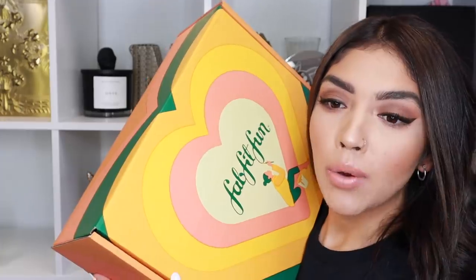I bought this box myself. I'm treating myself. Exercise, taking care of yourself, skincare, makeup, beauty, hair, whatever works for you. I love doing makeup. I love skincare stuff, taking time for you. I work out. I do yoga about 4 to 5 times a week. All that stuff is really important, and all of that is kind of in the name, Fabfitfun. Let's go ahead and open her up, because I just want to share with you guys. We're really just going to do a box opening, and it's going to be great.